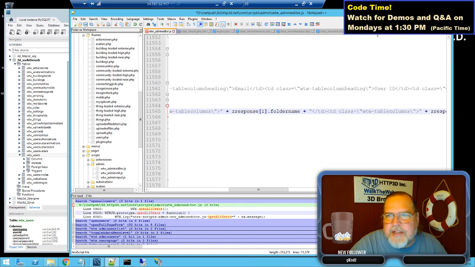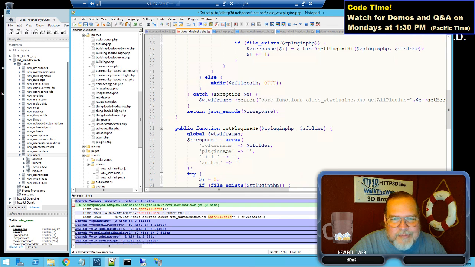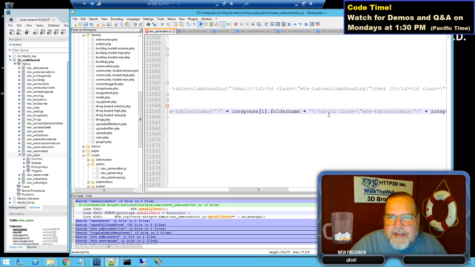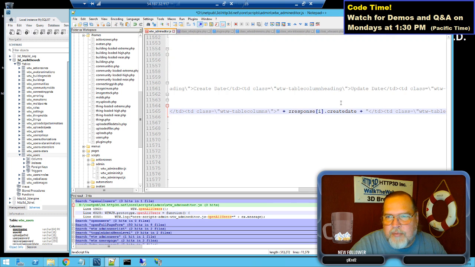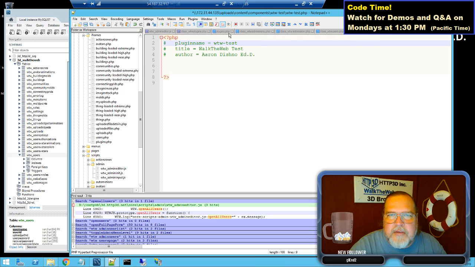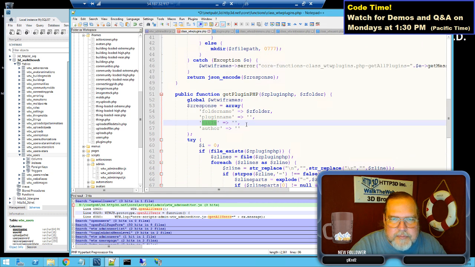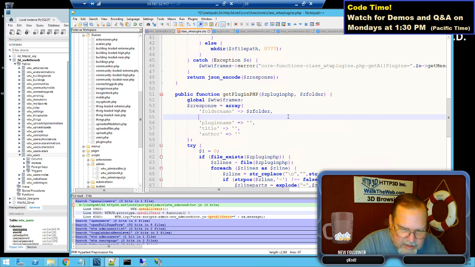Then we come back to here, and it's plugin name. I always watch for that. Whenever it's a file that ends up being some key name or something, then I tend not to want to use it. I prefer to have stuff that isn't going to be a conflict with a browser. And there's times where certain ones are conflicts with certain browsers. So whenever I spot them, I avoid doing it. And you know what? There's one more piece we'll put in here. Folder name, and then in case we need to call it from somewhere, we're going to call it file name, and we're going to give it back the PHP file that we're working with.